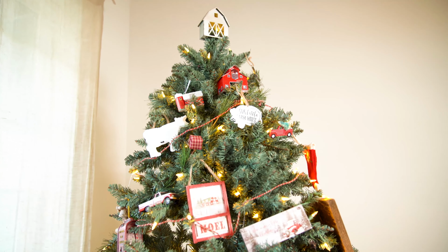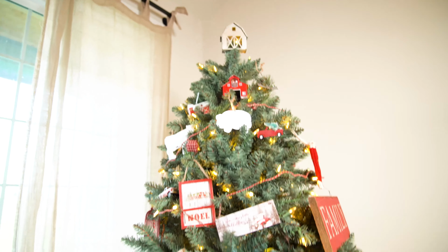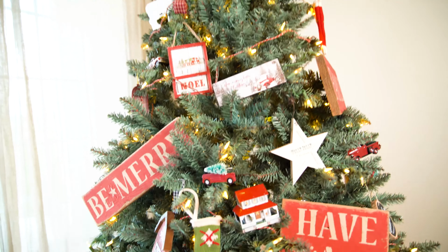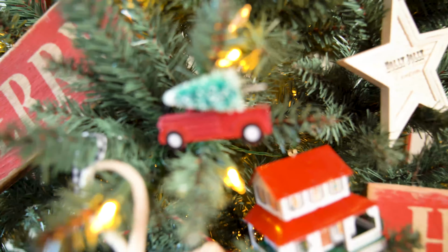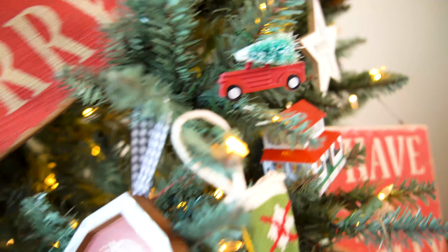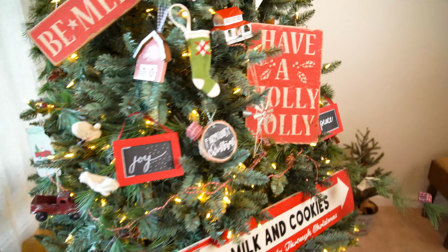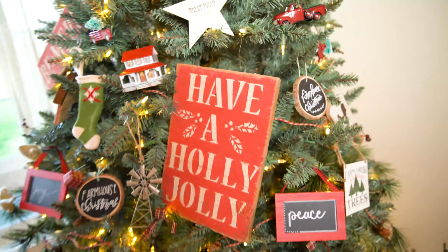I've got 3 other Christmas trees I'm going to be decorating, so I will put a star on some of those for sure, just so everybody knows. And then these cute ones, these are from Walmart, and they came in a set of 4 or 6. Little truck. But you guys, that's my Christmas tree that I decided to do.